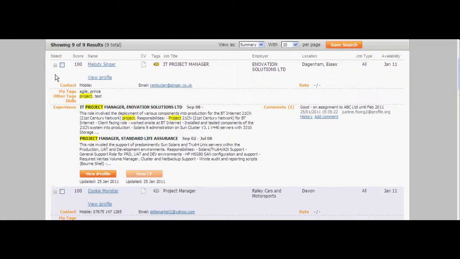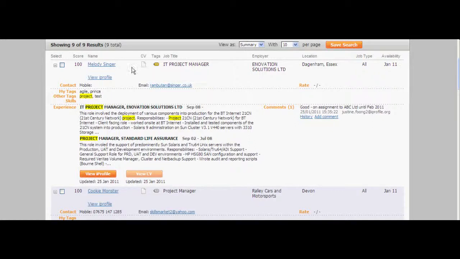This is the candidate's name, which is also a hyperlink to the candidate's iProfile. Clicking on the hyperlink will open the candidate's full iProfile in a separate window. You can also see the candidate's iProfile ID and the date the iProfile was updated by hovering over the same hyperlink. You can also view the candidate's iProfile by clicking on this View iProfile hyperlink. The iProfile will open as a separate window. To open a copy of the candidate's CV, click on this CV icon next to the candidate's name. If you hover over the icon, the date your agency received the CV will be displayed.